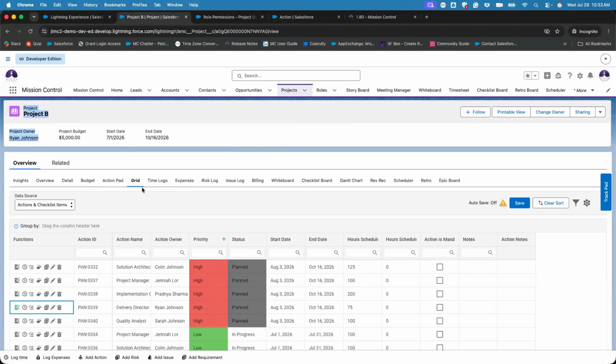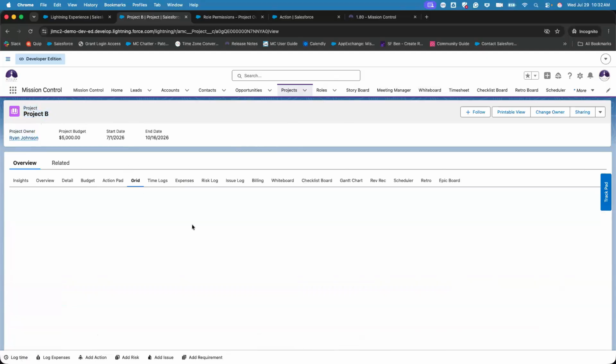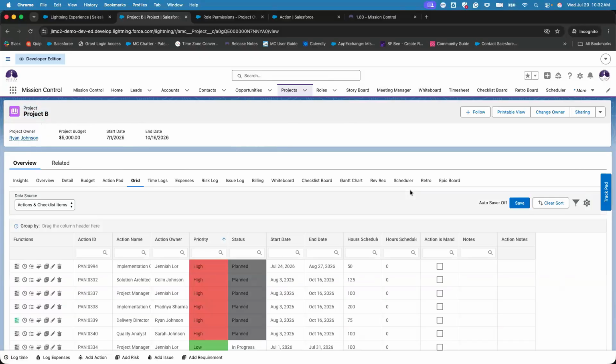It's only accessible on the individual projects themselves through the overview tab right here. So no, it cannot pull in multiple projects currently. However, our team has that in mind. They know that, and they have considered that for the future, to be able to pull in multiple projects.